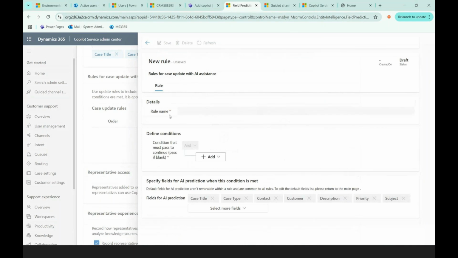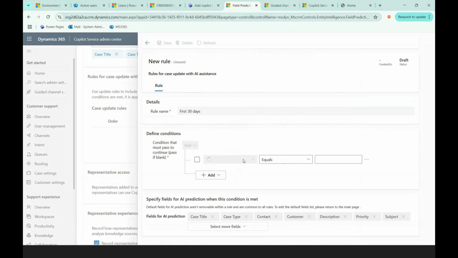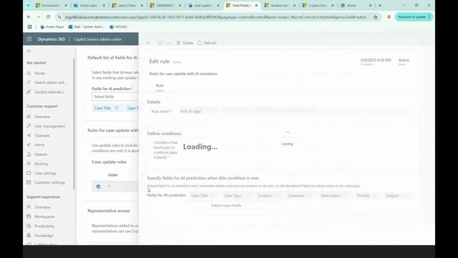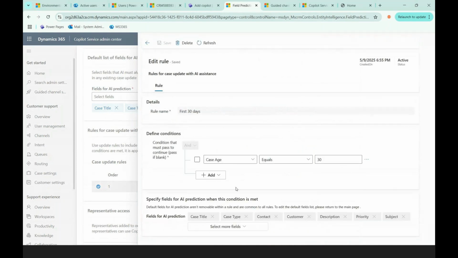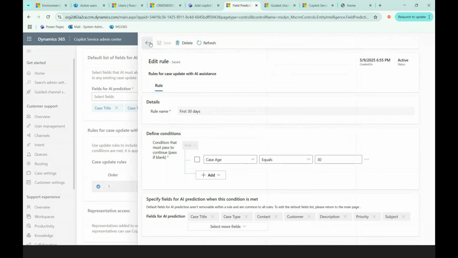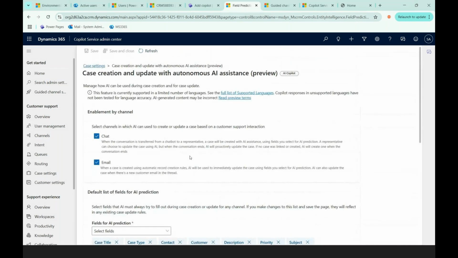Here, very simply, you just need to create the rule and give it a name. So in this example, you can set a condition for, like, first 30 days. And then you can say add a condition. And in this row, you can say if the case age is between or equals, let's say, 15 days. Sorry, 30 days, right? And then you can do a save on that one. So basically what we're saying is if a case reaches age 30, then we can have the update rule run on those cases. And here you have more choices of what you want to specify for your prediction rule. Okay, not going to go through that, and just going to do a refresh.